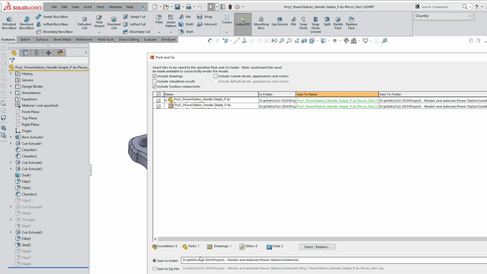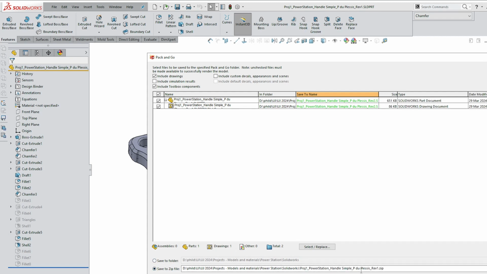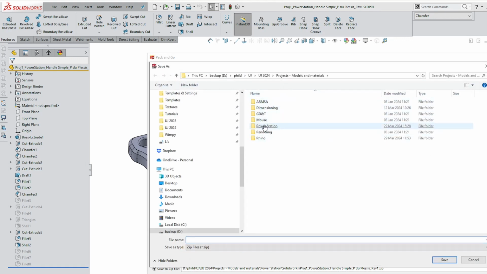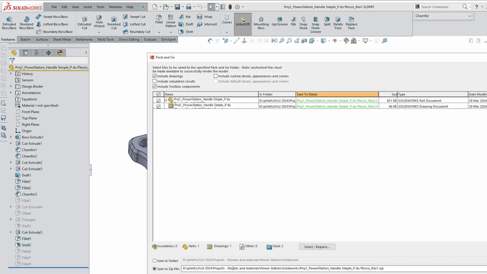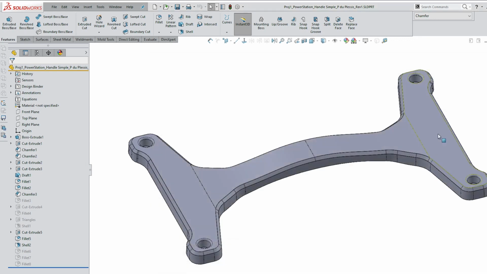And then there's an added bonus in this. Instead of giving me those two models, give me a zip file. You're going to have to do this in any case in the future. So find the space where you want to do it so you can browse. You can go to wherever your file is. Let's say that's where mine is. Has that done it? Yes, it has. Okay, so you're going to save as a zip file.